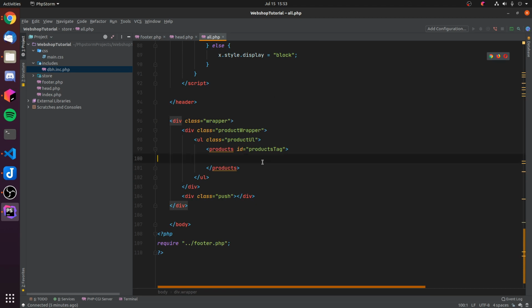Before we actually start coding, I want to explain how we will tackle this problem of loading the products. Because the standard way of loading things from a MySQL table is to load everything at once. You can't just load everything at once, so you have to load in smaller pieces. And that is exactly what we will be doing. We will load 8 products, or you could also load more, but I will be loading 8 products once the website loads.